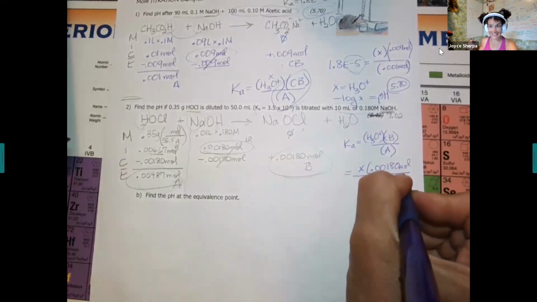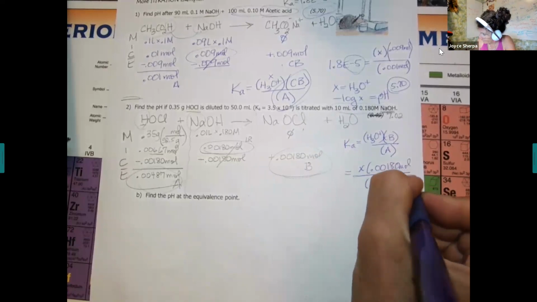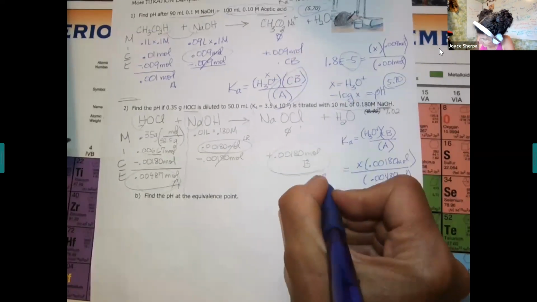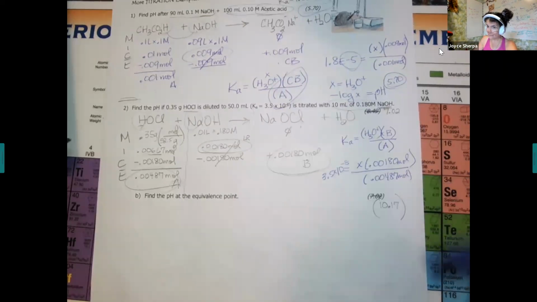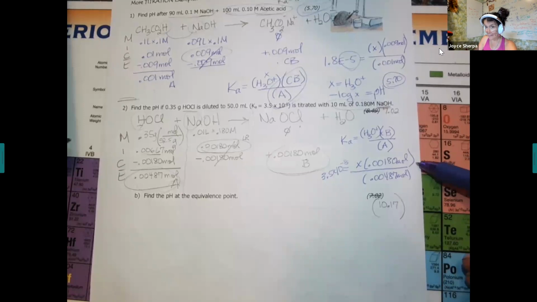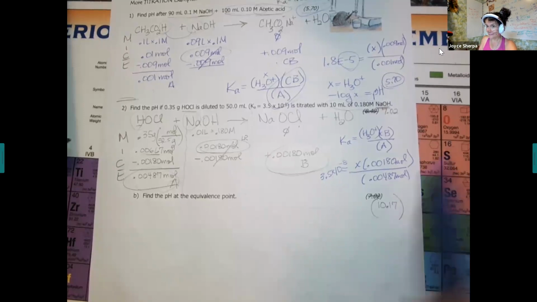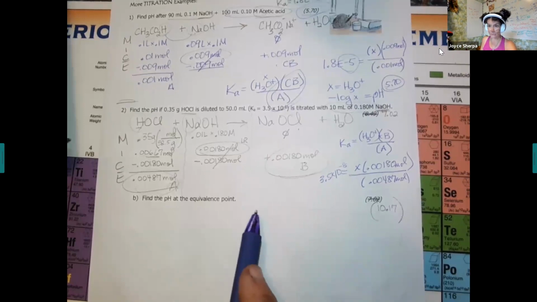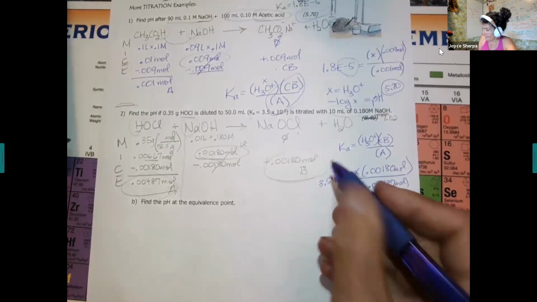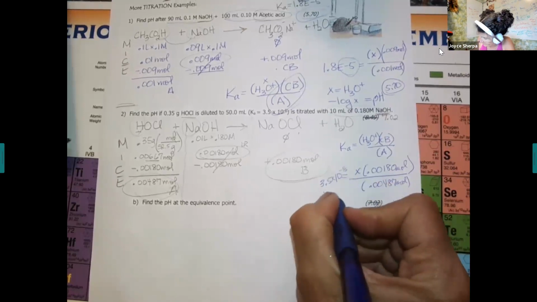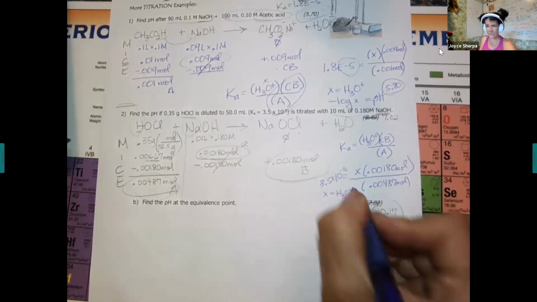So I keep asking it in hopes it will stick, or when you go back and watch this at some point. We do not need the volume because you have both. If you have both the acid and the conjugate base, keep it in moles. When we get to the X squared problem, we're going to have to use molarity. All right, your X is your hydronium, and you can go from there. Questions?